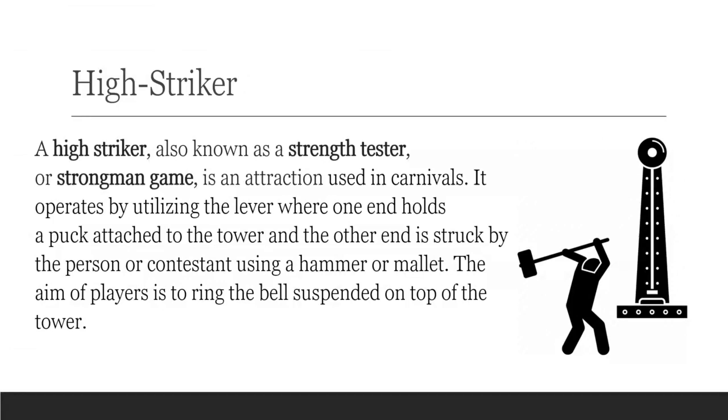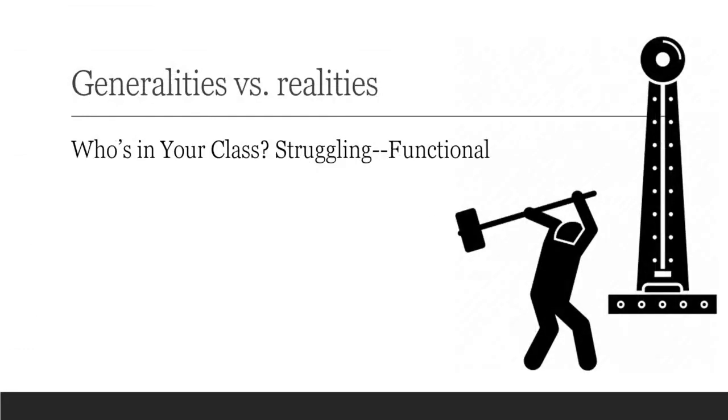And tell me if you've got other ones, because I've got six layers here of the high striker. The first and perhaps the toughest one is the unwilling learner. I've got a little bell that rings every time this shows up, so it made me happy. There we go. So the first one is the unwilling learner, and we've had those. Even here, teaching college, it's like I'm teaching junior high again, where students come in like, I don't want to be here. And the fact is they're 22, and the only way their mom is going to let them stay at the house is if they show up to class.